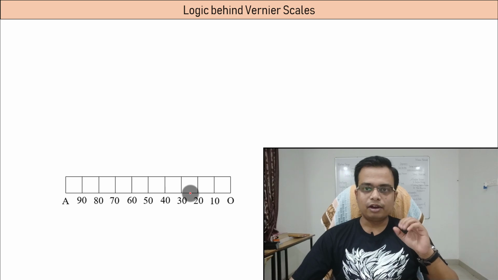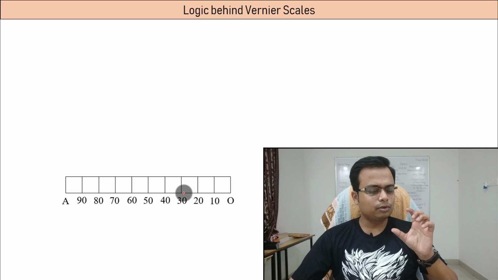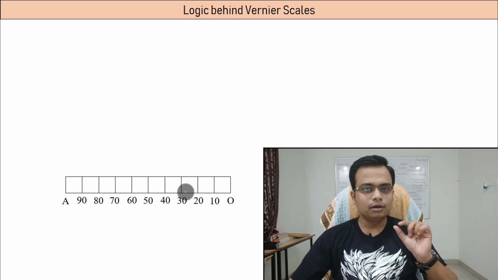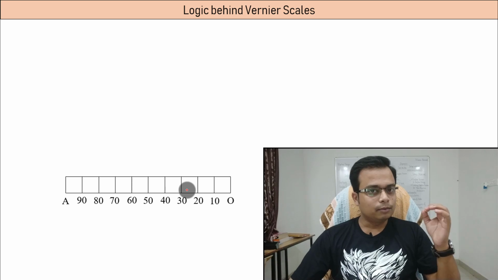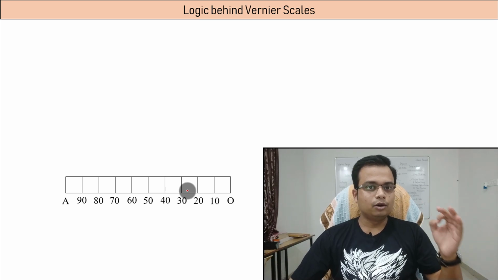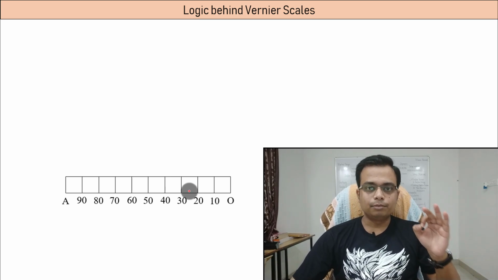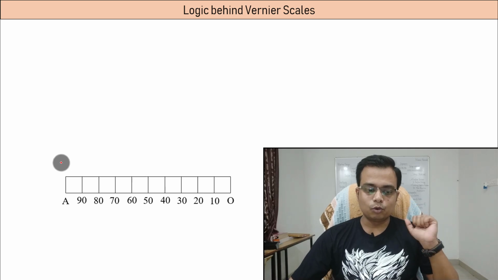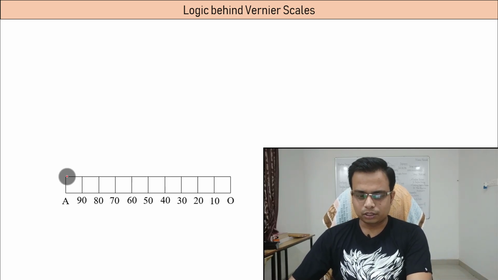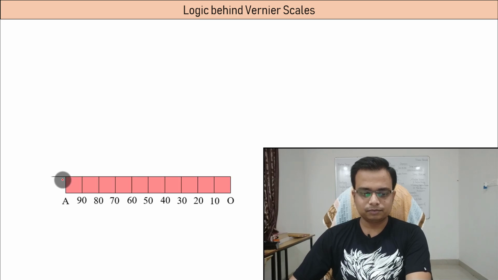Now, you can clearly see 10 millimeter divisions. Can you see 1 millimeter division? Can you see 2 millimeter divisions? Well, you certainly cannot. How to do this, and how does Vernier come into the picture? Well, that's the objective of this particular video. So what we are going to do is just watch from here. Please see where the cursor is.